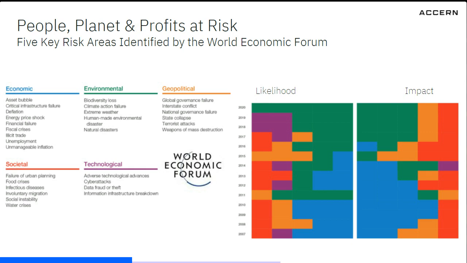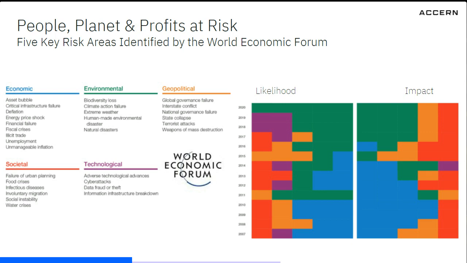And they bucket these risk topics into five broader categories, which span economic, environmental, geopolitical, societal or social, as well as technological.